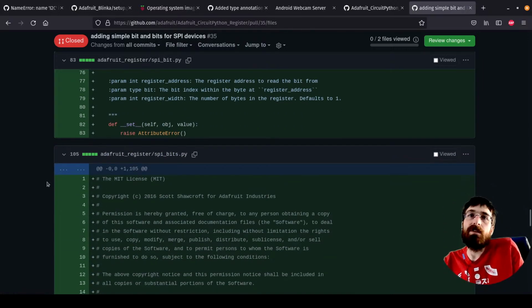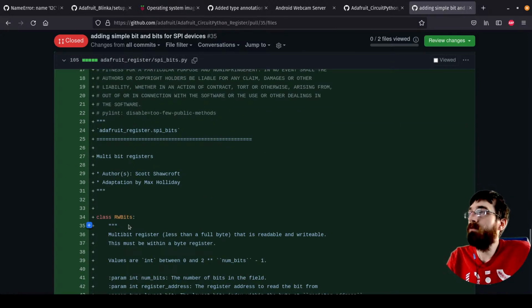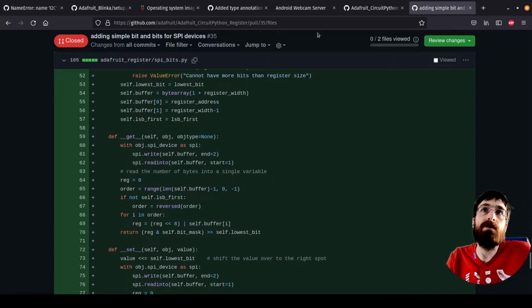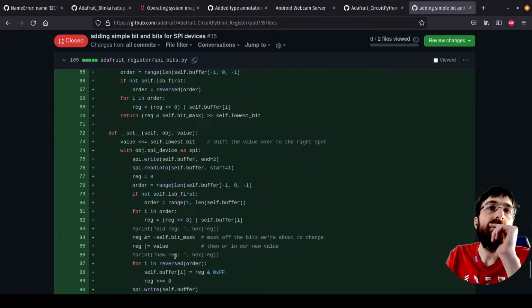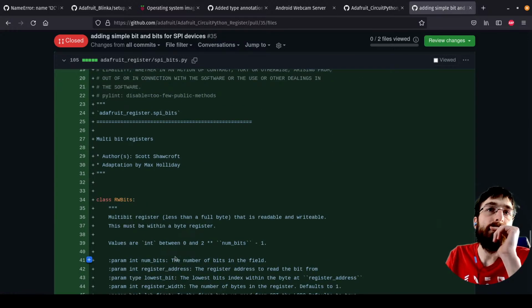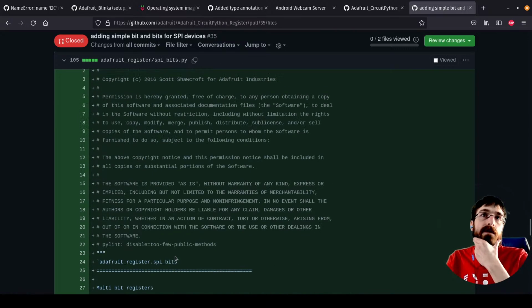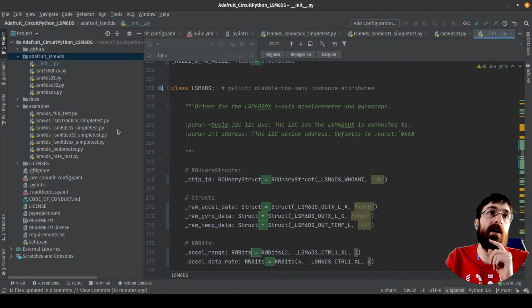And then ultimately there was a desire to move this out of register, probably to its own register SPI. Ultimately, we'd want to make a new library, CircuitPython_register_SPI. It would contain this code. And then theoretically, SPI drivers should be able to use it. An SPI driver is like an actual device driver, more like this one that we're working on here. This specific device is this gyro I have.